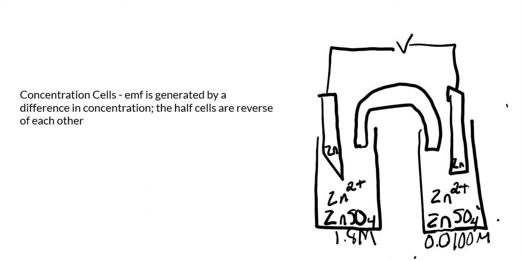And still we're going to see that the anode is going to get smaller and the cathode is going to get bigger. So in this diagram here, I have a concentration cell using zinc and zinc sulfate. In the cell on the left we have 1.8 molar, and then the one on the right we have 0.0100 molar. The solution is zinc sulfate and our anode and our cathode are pieces of zinc metal. Of course we have the salt bridge there and things are hooked up.